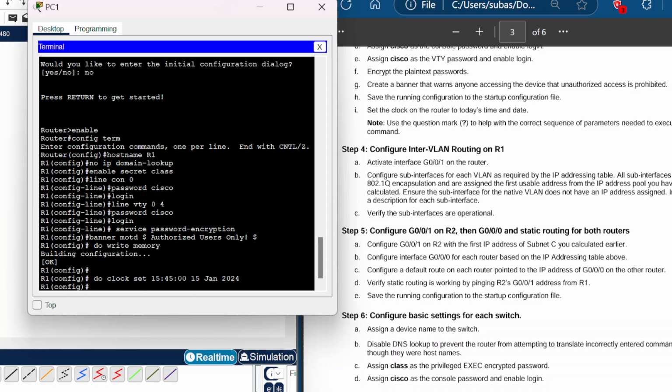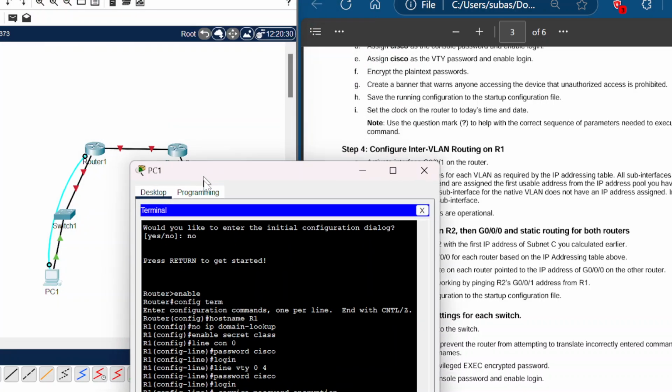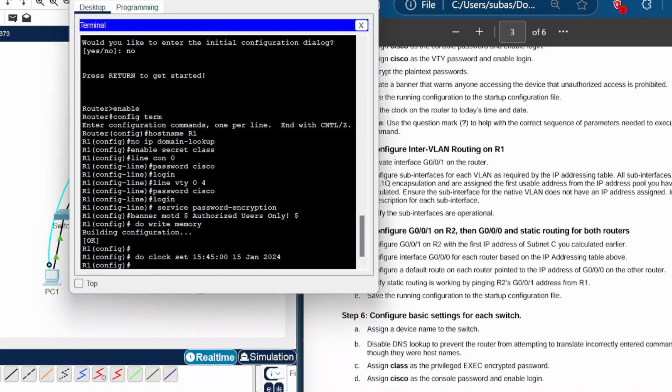Let's configure inter-VLAN routing. We're already on router 1, so we'll continue here. So you can do interface g0/0/1.100. That's our first one, the client network.